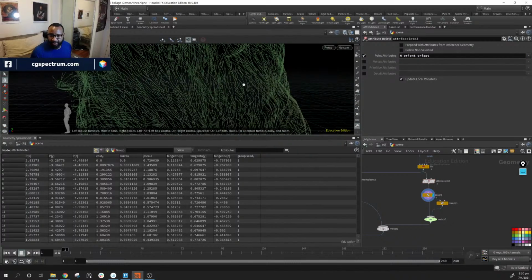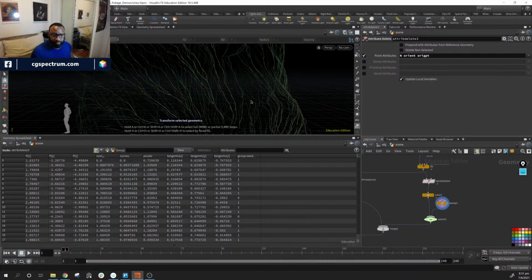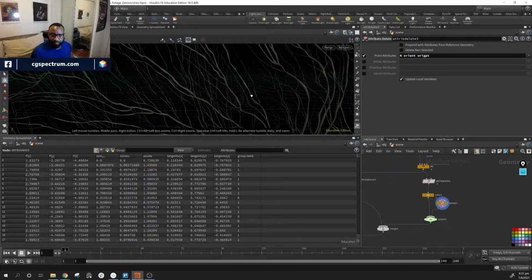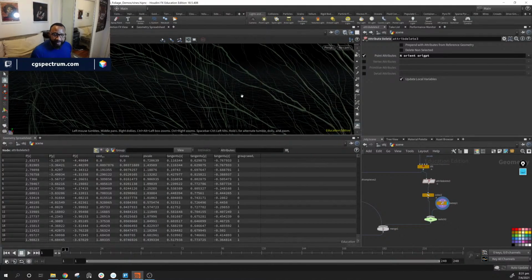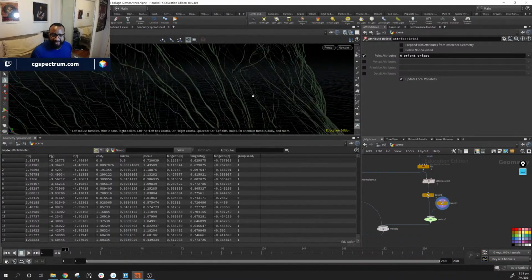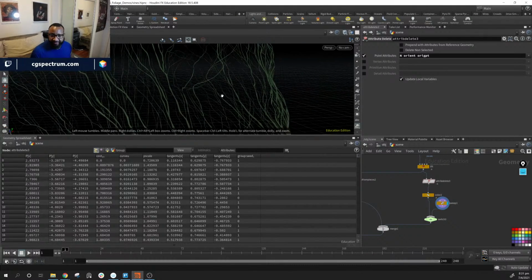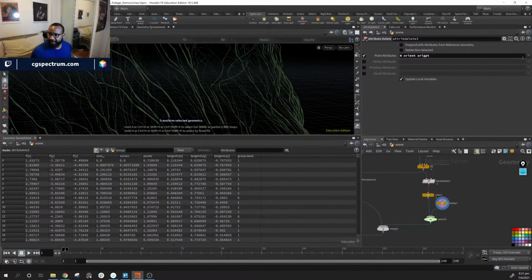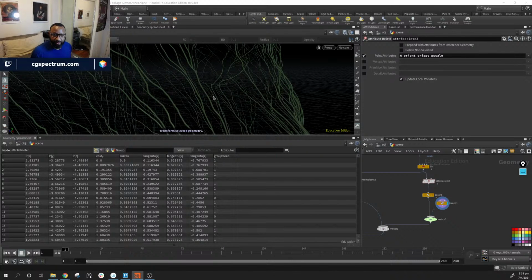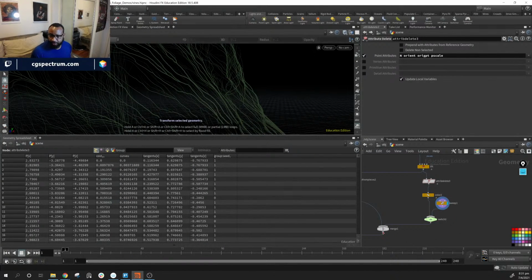So there's my color back. And so I'm getting this kind of waviness, and I actually kind of like that. I believe that's coming from my P scale. So if I get rid of my P scale, these should go back to being just kind of tubes. Yeah, okay, cool.